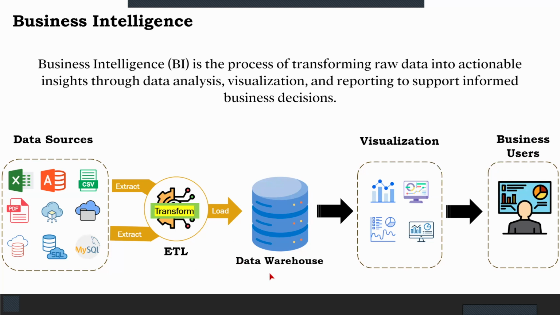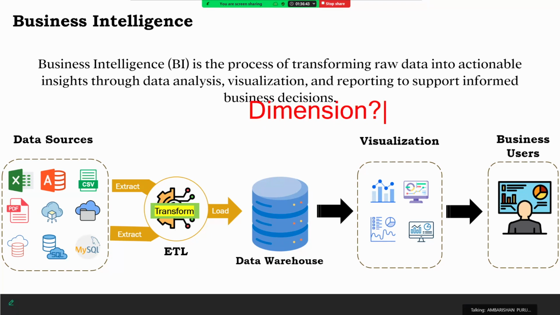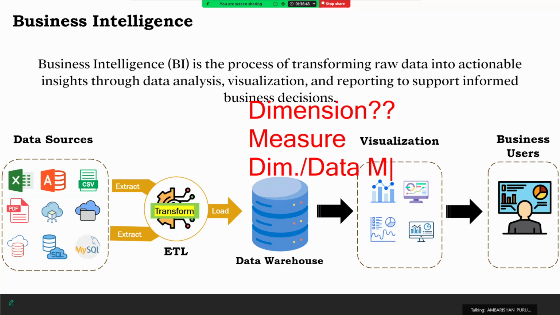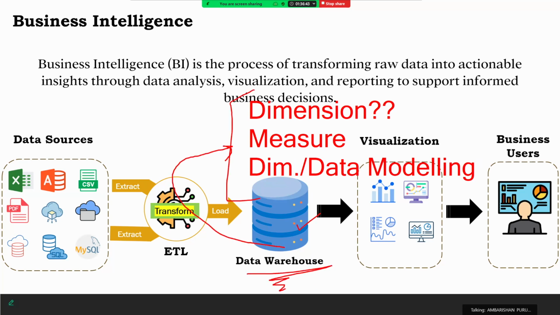Let's move on. Okay, I have the data warehouse here in the picture because we want to learn some basic terminologies. I call these concepts. There are going to be some definitions and terminologies and concepts that we will learn. There are going to be some definitions like dimensions. What is a dimension? What is a measure? We want to understand this. We want to understand dimension modeling or data modeling. We want to learn all of this. All of this comes from this base. The base for all of that is the data warehouse. And that's the reason I have this in the picture.